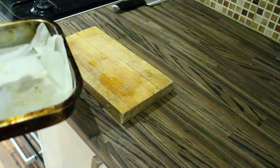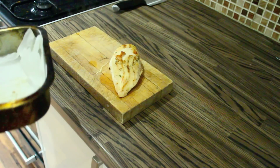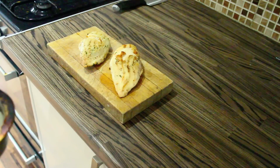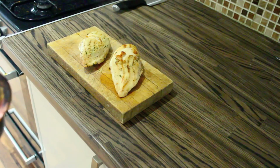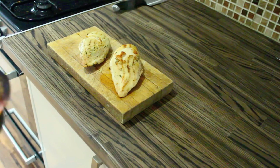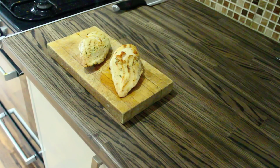That's these chicken breasts perfect out of the oven and they've turned out amazing. Now we're just going to leave them to sit there for about 5 minutes because you want them to rest. You want all the resting juices just to distribute throughout the breast and just leave them there. I know you want to tuck in straight away, but just believe me, they taste so much better after you just let them gather their thoughts for a little bit. You've got to do it with red meat. It works the exact same way with chicken. So leave them there for a couple of minutes and then we'll portion it up.